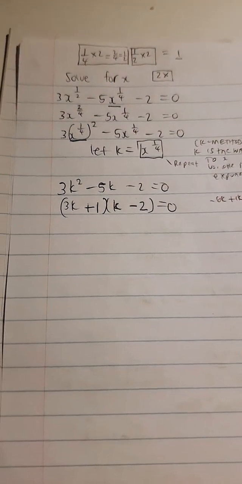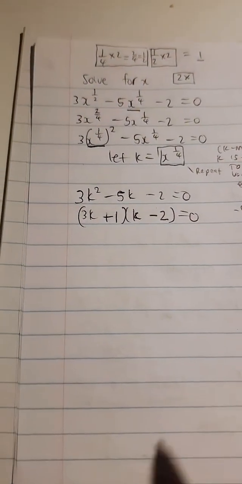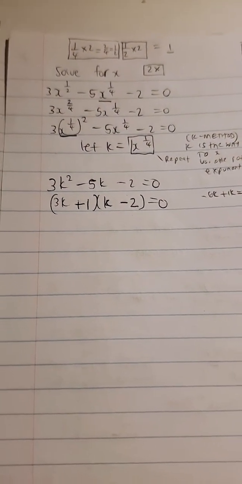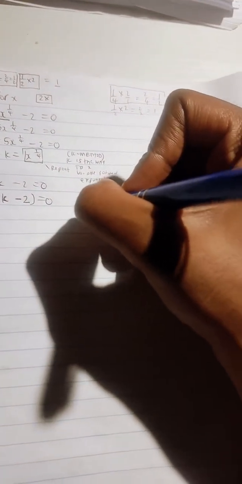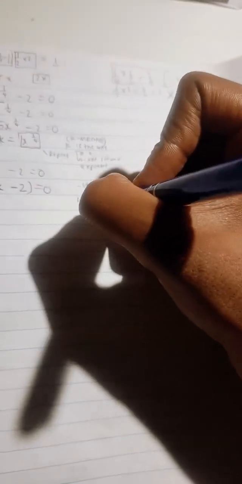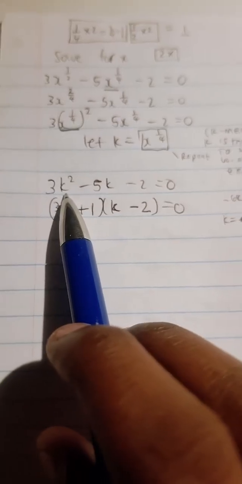So I would say these factors work out very nicely. Factorizing a trinomial where the coefficient of k squared is greater than 1 can be done using the trial and error method. You can use any method that is viable. Remember, there's also the quadratic formula, which makes life very easy. Be careful: since the variable is k, don't put x, you put k, because it is the subject of the formula that you need to find the values of k.